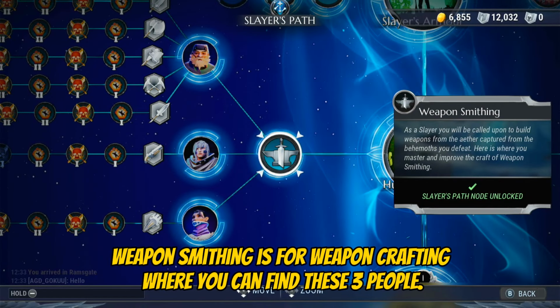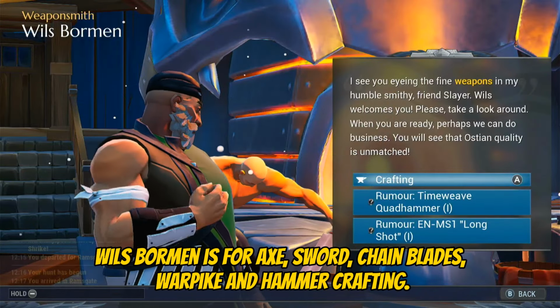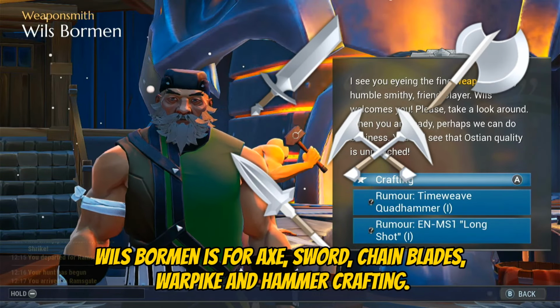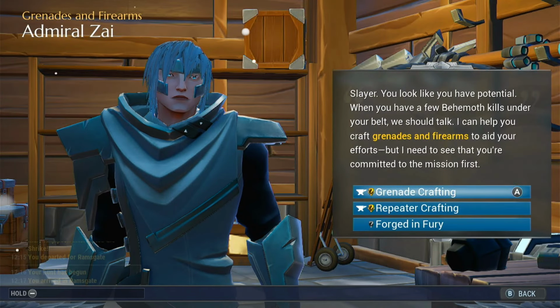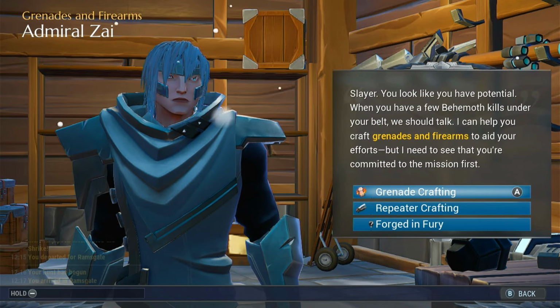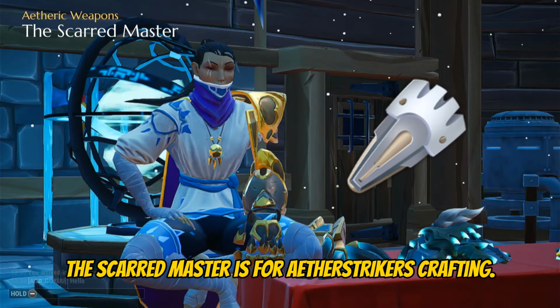Weaponsmithing is for weapon crafting, where you can find these three people. Will's Boreman is for axe, sword, chain blades, warpike, and hammer crafting. Admiral's Eye is for repeaters and grenade crafting. The Scarred Master is for Ether Striker crafting.